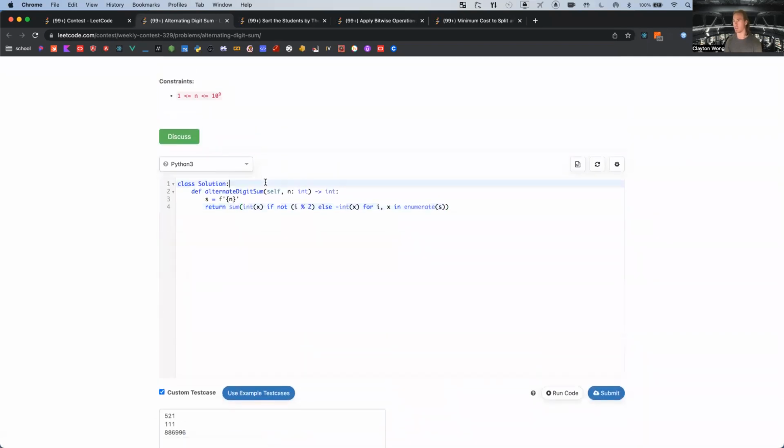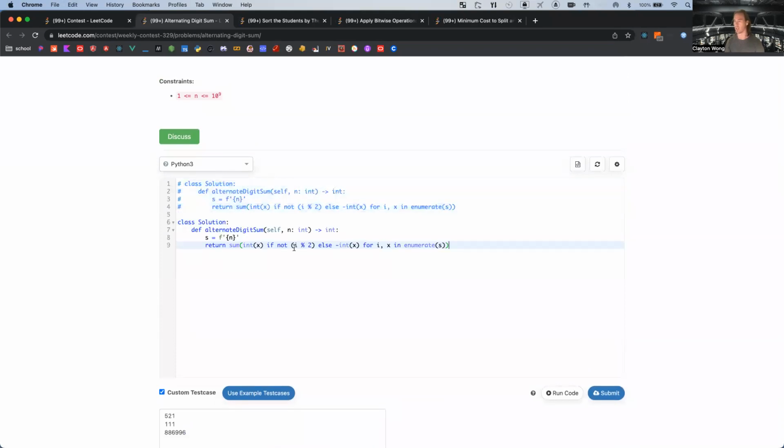All right, nothing too fancy. Okay, so let's do this. Basically just shorten this thing up into a lambda. Looks good.